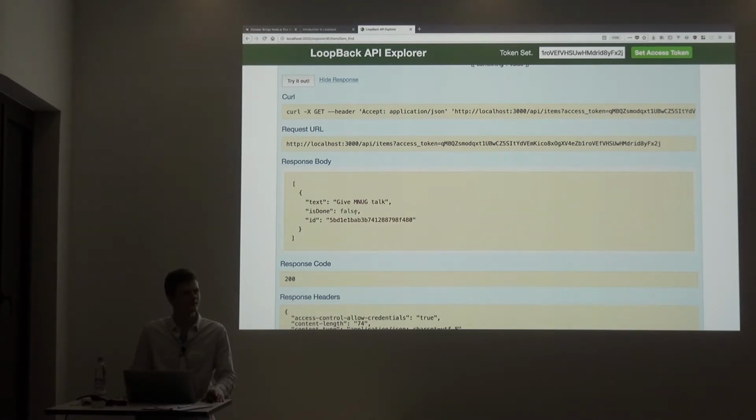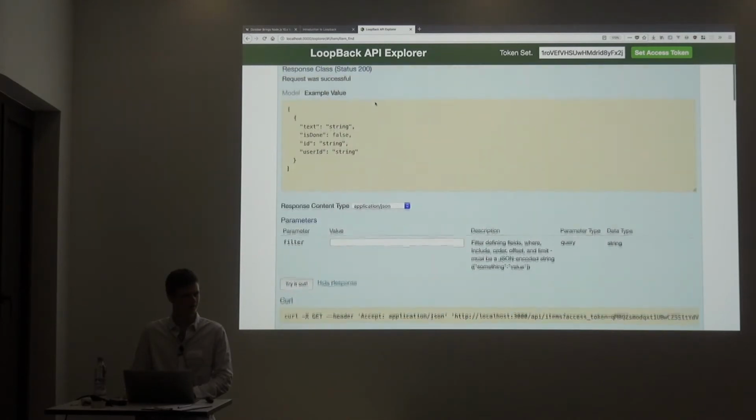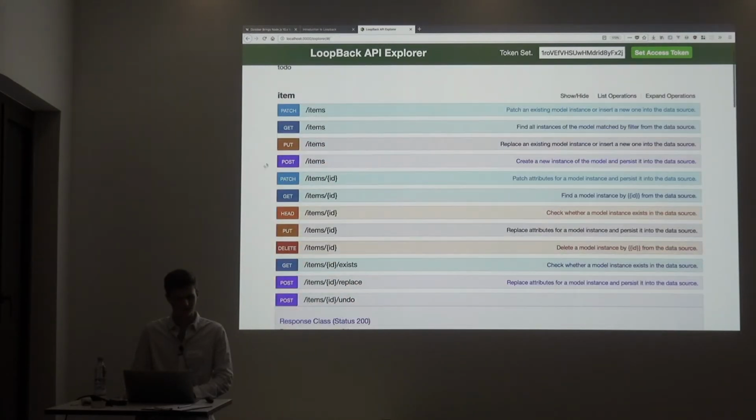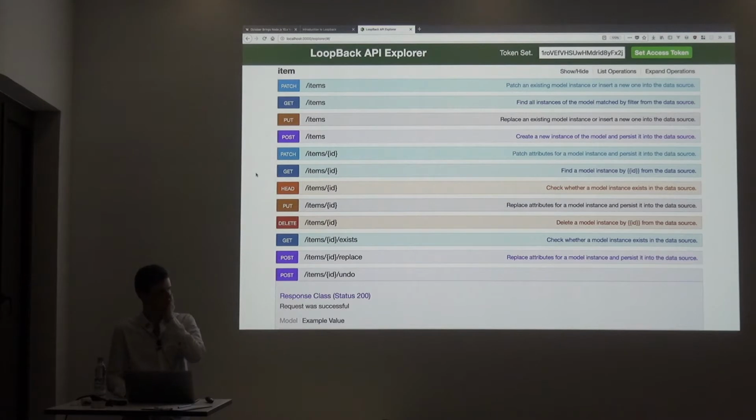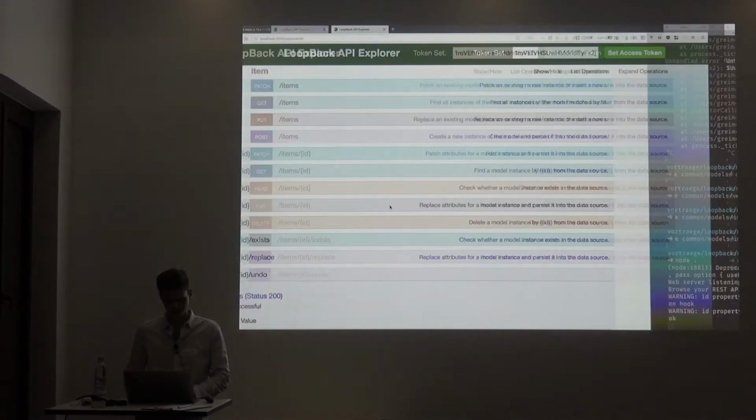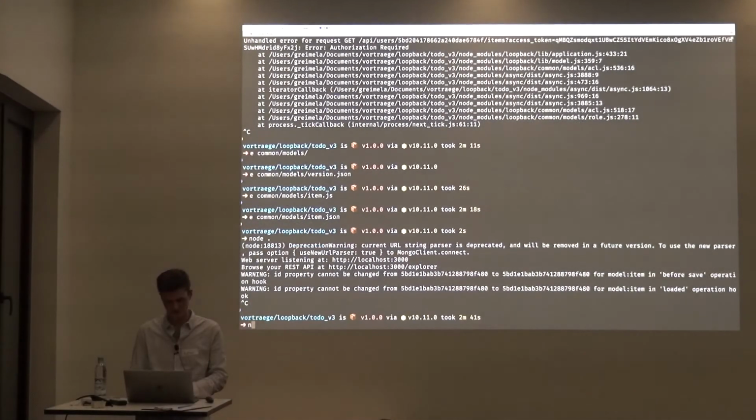So Loopback internally recognizes all the methods from the item in this case and exposes them? Or you mean all the other endpoints? For example, this custom one that is controlled, because when I try similar things, you have to specify every endpoint, like in some JavaScript file or something.